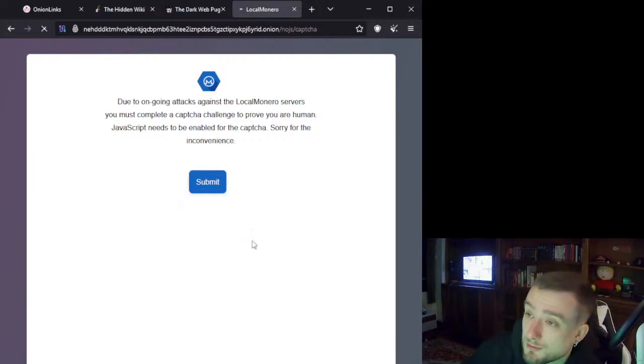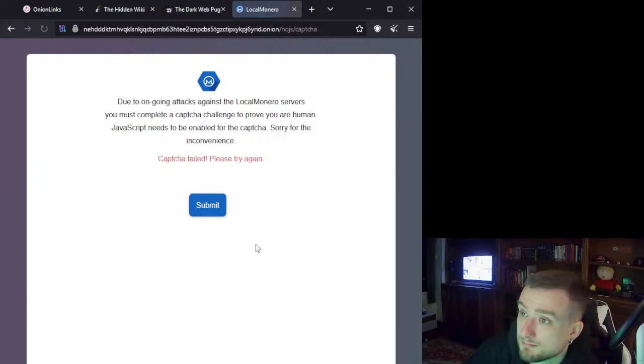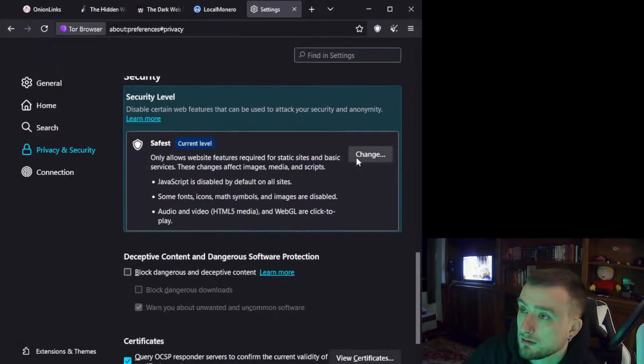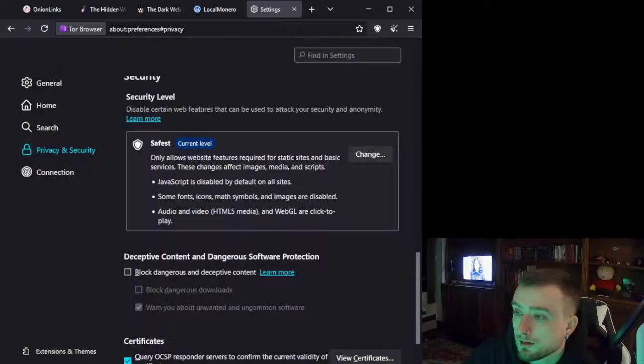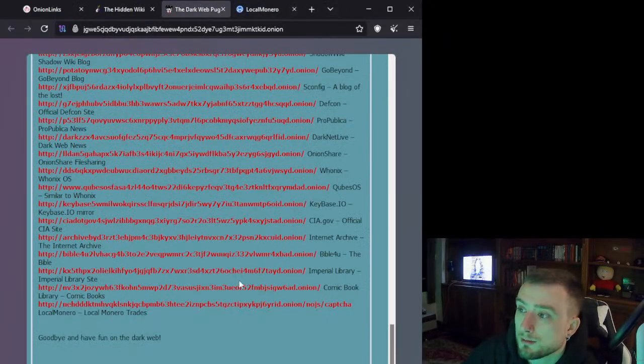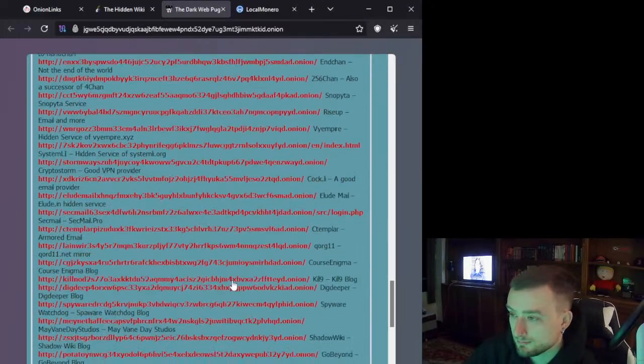Alright, let's see if the captcha will work. Well, where's the captcha? I don't know. Okay. No. When dealing with the dark web, it's best to not.